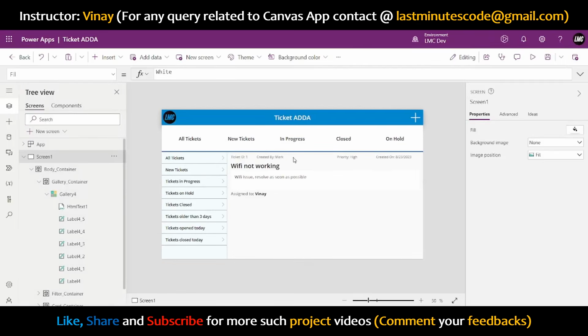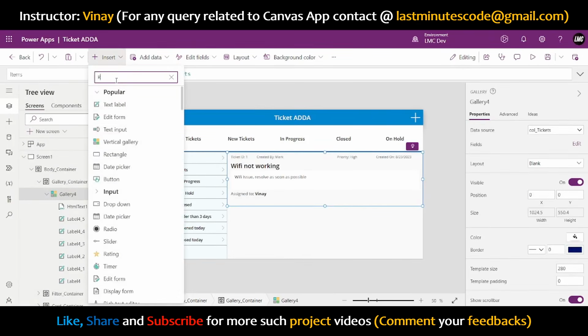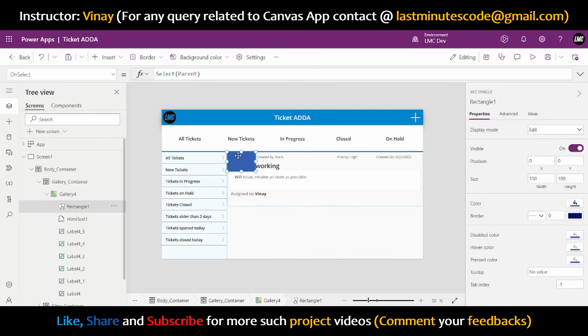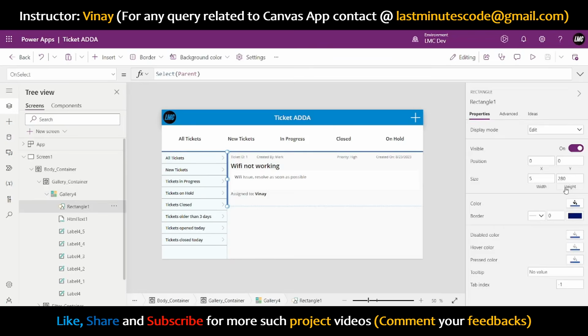Okay, and one more thing in this, we will need to create insert, go search for rectangle, okay, and just give its width as maybe, let's say, 5, okay. Its width should be 5, and it should start from like this position, it is fine. Height should be parent dot template height, okay.